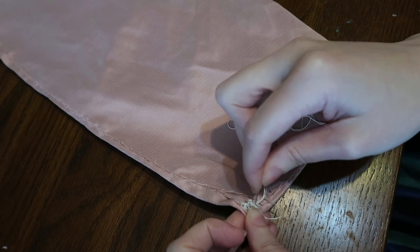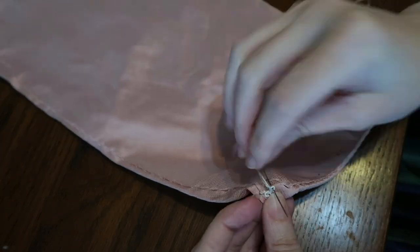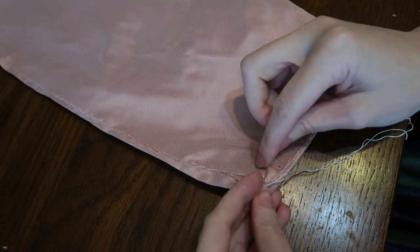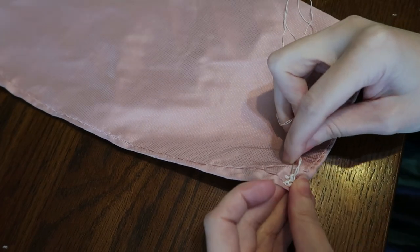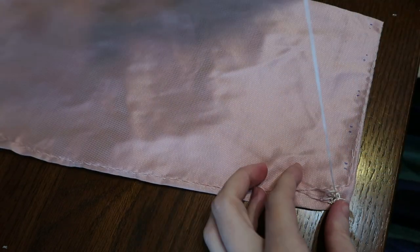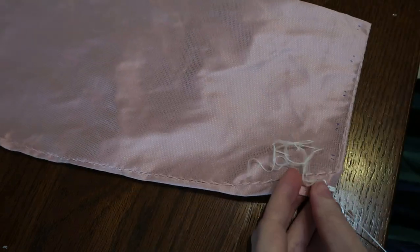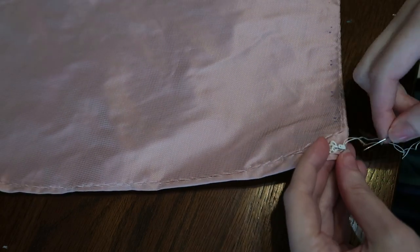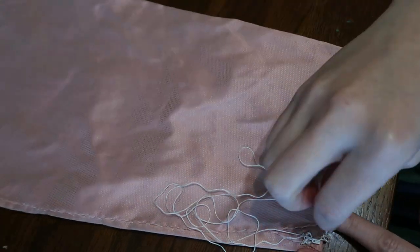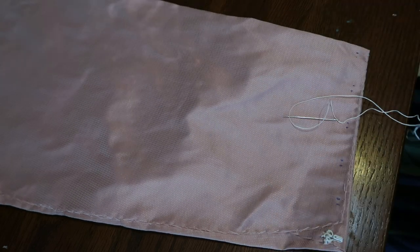I basically did everything I shouldn't but eventually I got over myself and managed to put the other five hooks on there. This has been a very fun project and I would do it again — maybe not in this color. I don't really like pink and this was so much pink for me. We'll have to do a poll on what the next outfit should be — I have a few options: a 1950s or 1940s suit. That'll be fun to test my drafting skills.